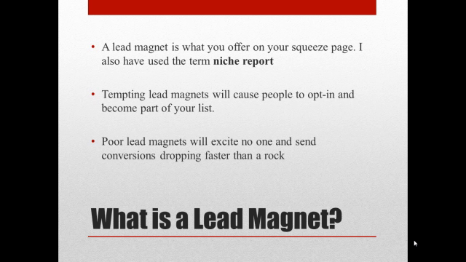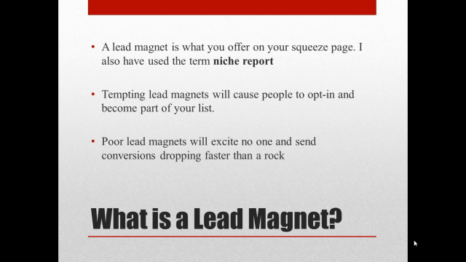So a good, tempting lead magnet will cause people to opt into your email list, and then once they become part of your list, you can contact their email inboxes as many times as you want. Now, an unattractive and otherwise non-tempting lead magnet will excite no one and send conversions dropping faster than a rock.